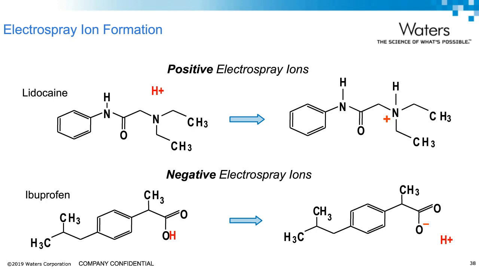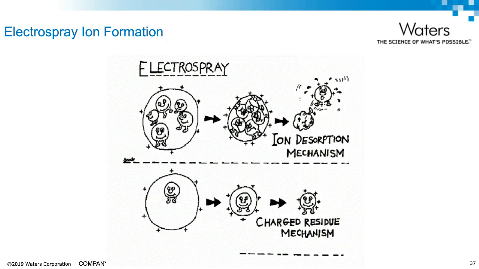Once the charged droplet is sprayed from the ESI probe, the droplets must desolvate to ensure the ions can be analyzed in the mass spectrometer. The cartoon shown here shows two possible mechanisms for how this could occur: the ion desorption mechanism or the charged residue mechanism. In the ion desorption mechanism, the droplet loses liquid by interaction with gas and heat in the source until a charged ion is released from the droplet. In the charged residue model, the droplet shrinks until charge is transferred to the molecule, creating the ion.